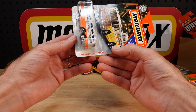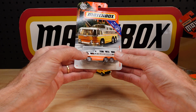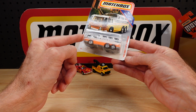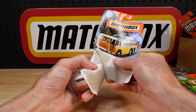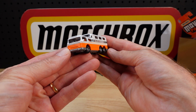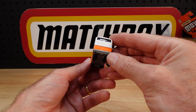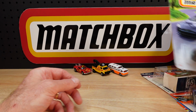Spruik time, Tyrone. The 1955 GMC Scenic Cruiser is part of a review of the 65th anniversary I'm doing in mainline. This is exactly the same as the 65th mainline 1955 GMC Scenic Cruiser. This was from 2018, so 2019, but same thing, different bucket, you know what I mean. Matchbox on the side. This has been around the house, well, since 2019, but here we find ourselves in 2023 opening it. Not the oldest thing I'm ripping open today, let me assure you.